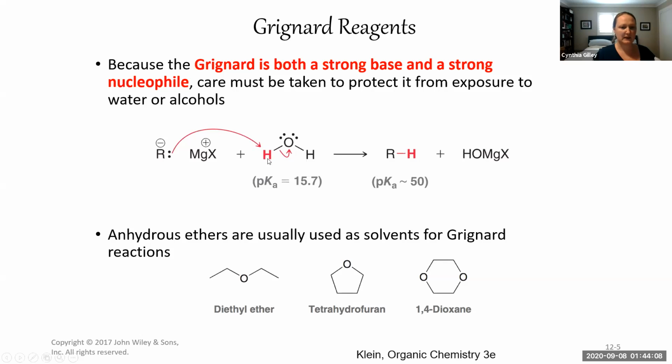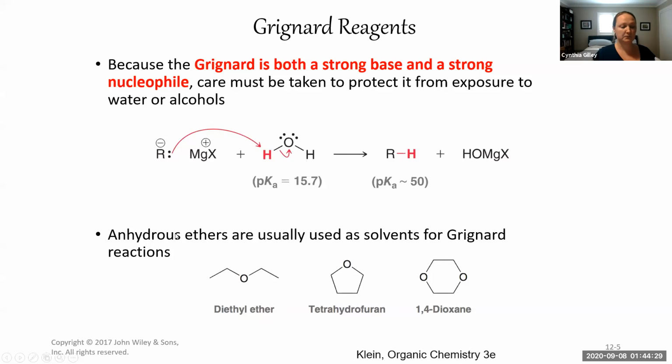That is why we have to be careful to prevent it from being exposed to any water or anything else acidic. So when we use a solvent in the reaction, we typically want that solvent to be anhydrous. That just means that care is taken such that water is not present in the solvent.